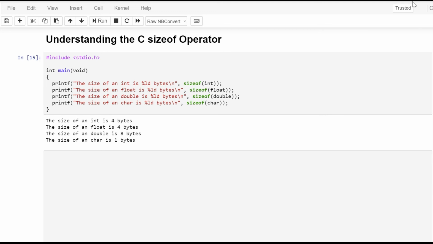We can also pass it a variable, and we use the variable's type to determine the size of the item, and it always returns the size in terms of the number of bytes required to store a value of that type in memory. So you can see that the size of an int is 4 bytes. The size of a float is 4 bytes. Double is double that, so the size of a double is 8 bytes. To store an ASCII character requires 1 byte, and so our program is just using the sizeof operator. What you need to note is in the printf statement, you can see that we're using the specifier %ld for a long value. Sizeof returns a long after it calculates the amount of memory required.